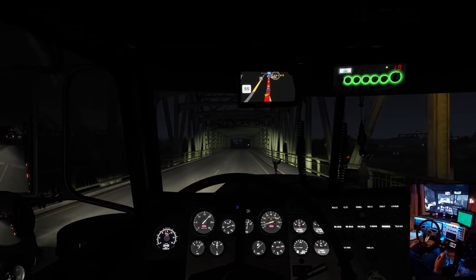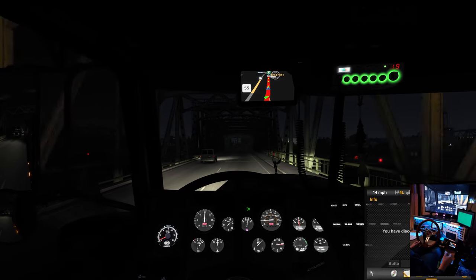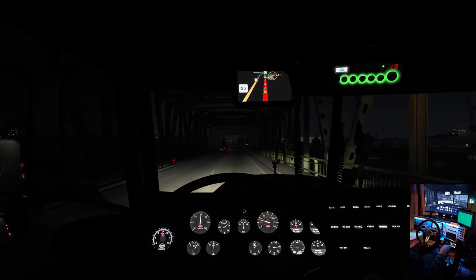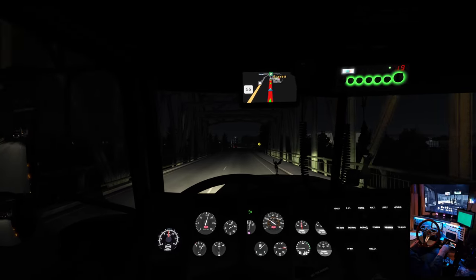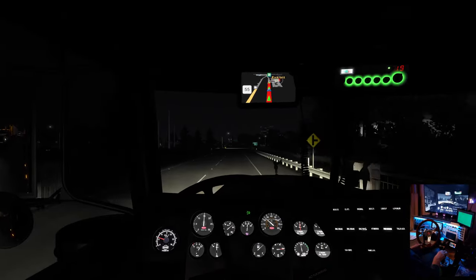Lights look pretty good on this truck. Excuse me, a viewpoint right in the middle of a bridge? Wait a minute, that can't be what that was for. Maybe that's it over there on the left. Oh yeah, there's the movie camera over there somewhere. Shows on the map on the left.